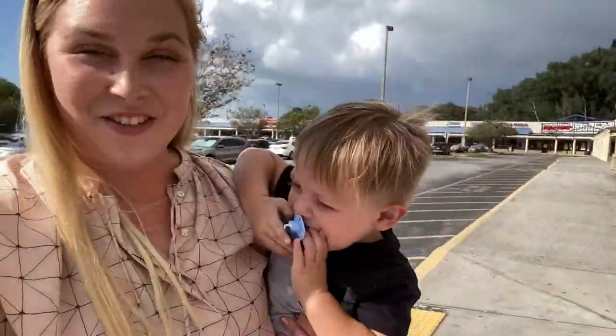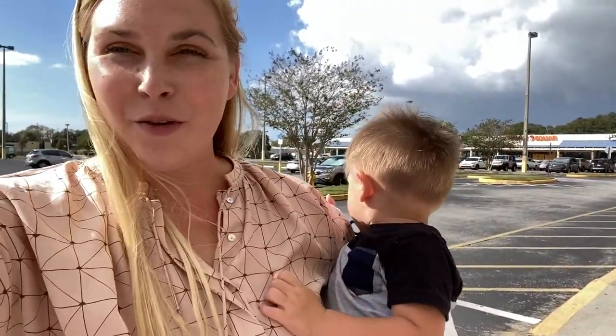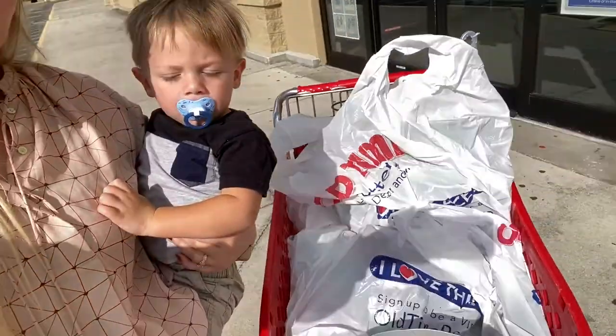So we have a packed full cart. We got a lot of awesome stuff and I'm so excited to go home and get it all set up. Our bathroom was in desperate need — it's kind of just exactly how we bought the house. It came furnished with the shower curtain and the rugs and things already there, but it was just not what we love. So I'm really excited to put together all the things that we did buy.